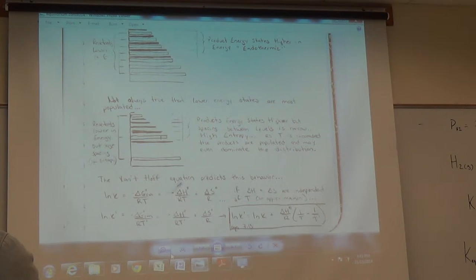Incidentally, your book makes an error here. I'm going to read something to you. This is on page 180. It says, for K to remain constant as the pressure increases, the ratio of mole fractions must decrease, right? And that I believe. But then they say, implying that the proportion of HI in the mixture must increase. They get it right and then they get it wrong right in the same sentence.